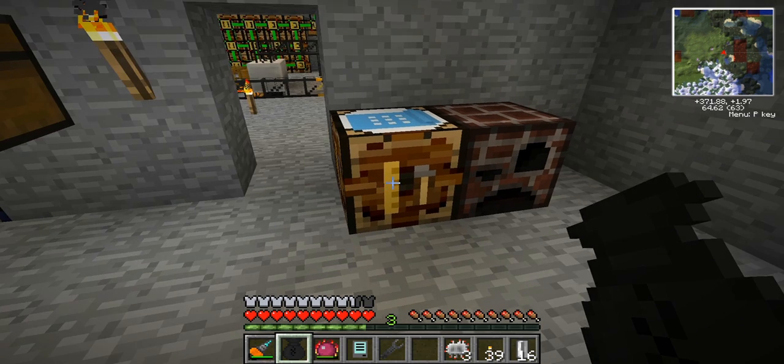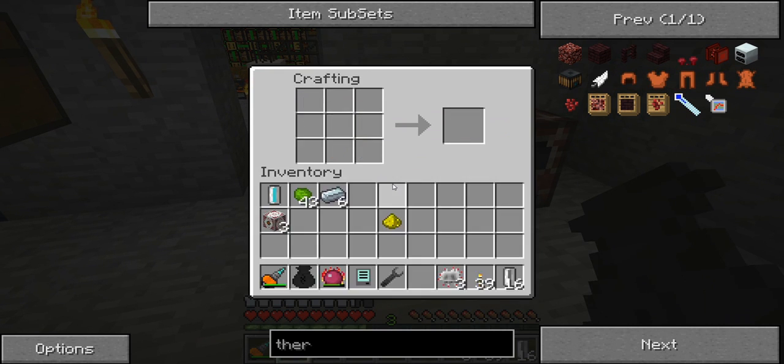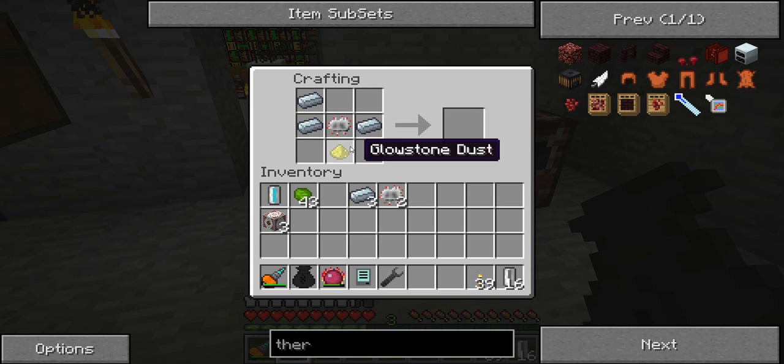Alright, so let's see. What's the recipe again? Okay, let's see if I remember that. It goes something like that, and the glowstone goes here. Okay, doesn't go like that. Nope. Let's see that again. 2, 2, 2. Okay, so this goes like that. All right, the digital thermometer is made. So that's going to tell us the temperature of our reactor, and it looks like it runs on EU, which we can recharge in a sec.